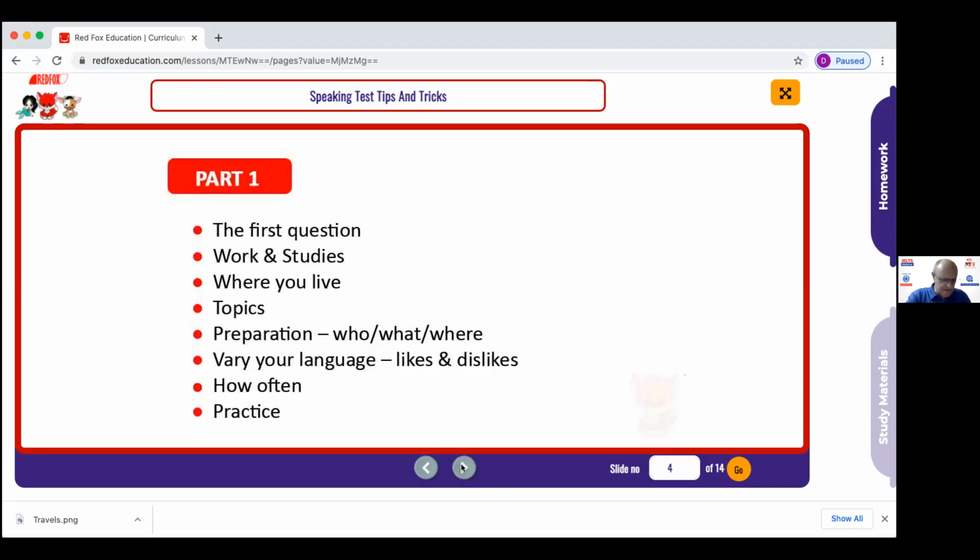Now in part one, there are lots of different topics that we can get. And some of these, they might be a little bit peculiar: furniture, outer space, trees, dancing. But we should get at least one of the more familiar topics like movies or books or music or hobbies, something like that, which are a little bit easier. So, as part of your preparation for the test, you should know the who, what, and where. Who is your best friend? Which places do you like to visit? What's your favorite movie, type of music, book, type of food to eat, place to eat that food? All of these typical questions that ask what you like and don't like, we should know what our responses are going to be. Once again, the first time you think about these things should not be in the examination room.